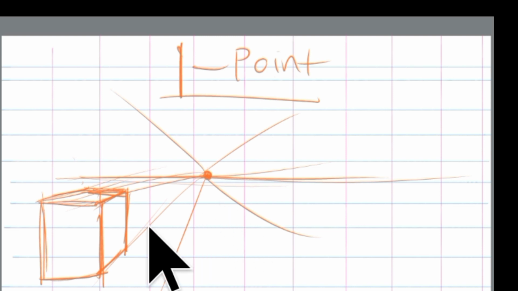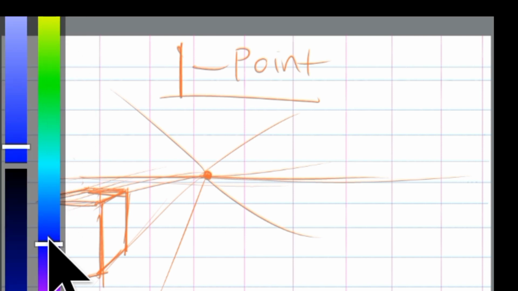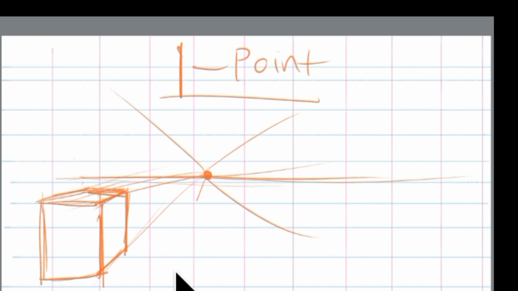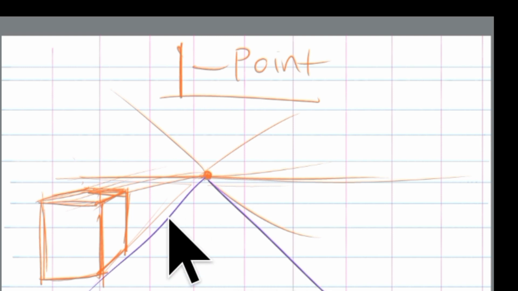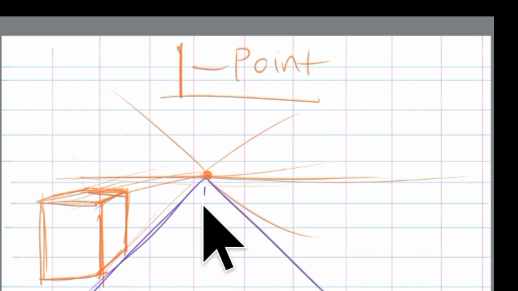Now to illustrate further, let's draw a street here. This method of explaining is something I learned from an artist. His name is, I think, Mr. Draw or something. It's on YouTube. He has really nice videos for beginners. He explains them in a very good way. So let's imagine a street like we drew earlier.